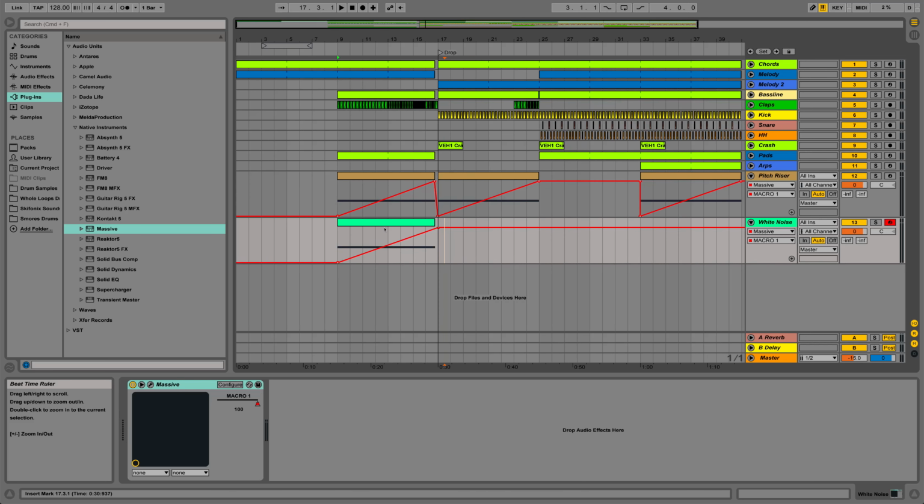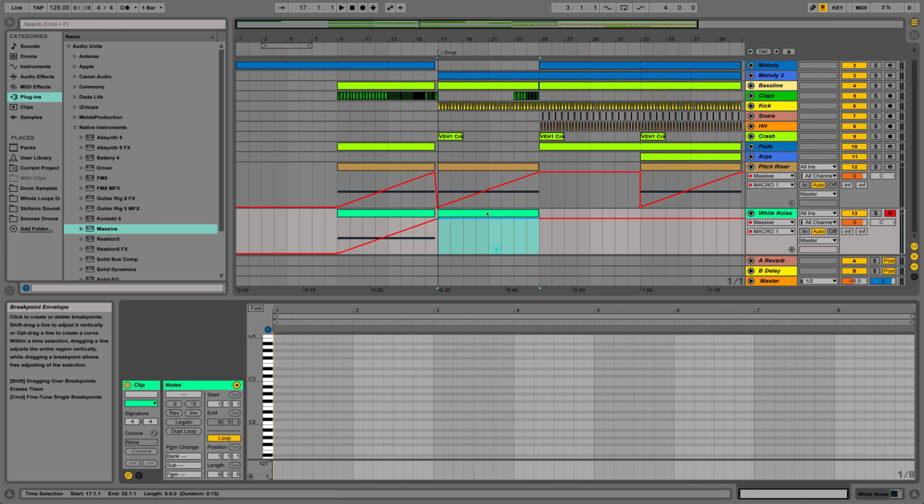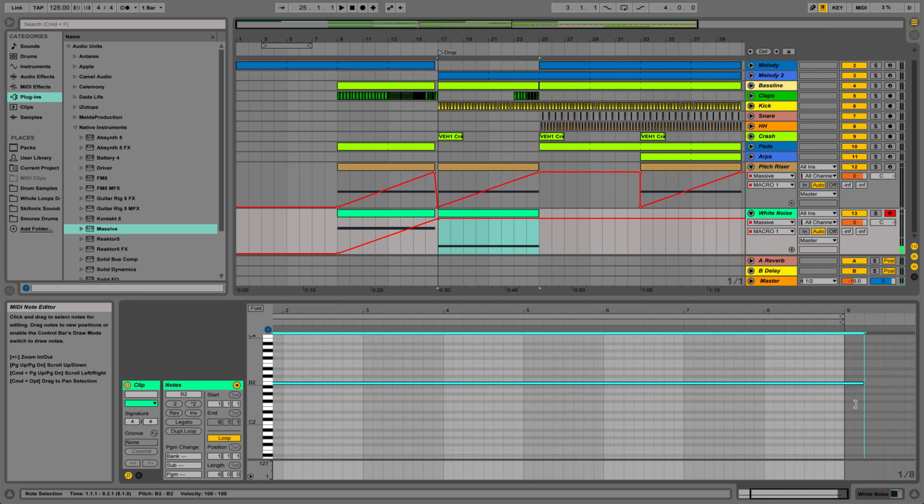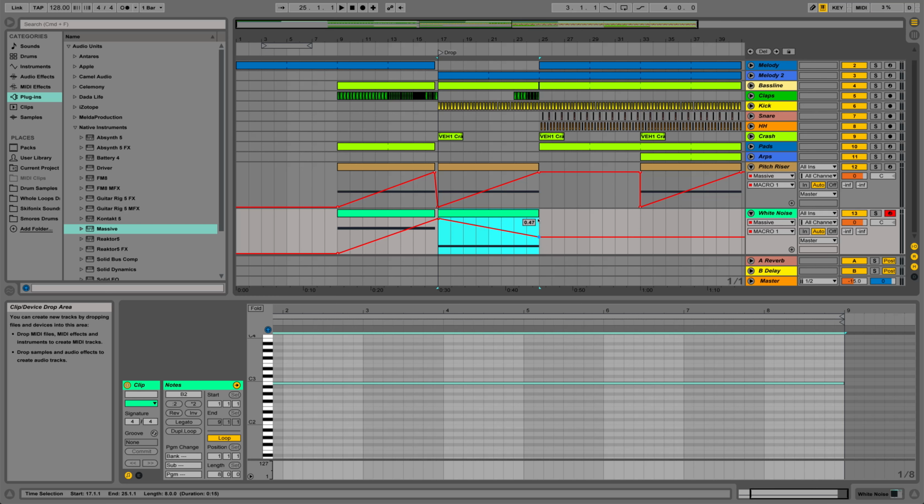Now from here, what's very common is if we were to just make another 8-bar clip here. So again, Control-Shift-M, and just add a random note in, because again, it's noise. Doesn't make any difference what note it is. What's very common is for it to automate back down after a drop.